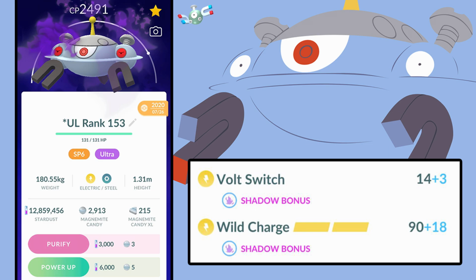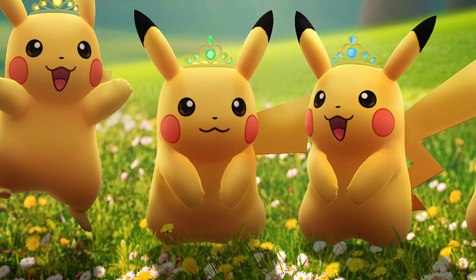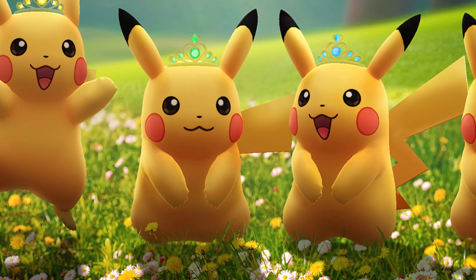Now personally speaking, I was actually using my Shadow Magnezone in both the Open Ultra League as well as the Raid/Gym meta for quite some time. Since then, I've been able to upgrade my teams quite a bit, so I don't use this guy anymore in the Raid/Gym meta, but for a long time I definitely did, and I think that's the beauty of some of these Pokemon, like Electivire, Zapdos, Magnezone. You can take advantage of 2 different metas, and I always think that's going to be the best way to actually value your Stardust.